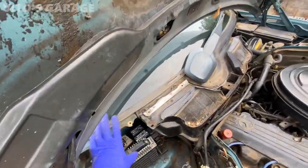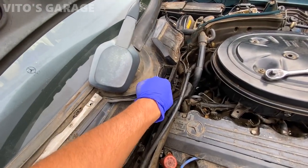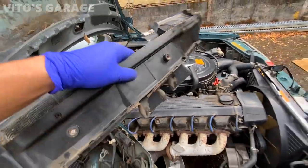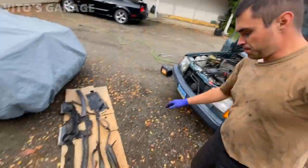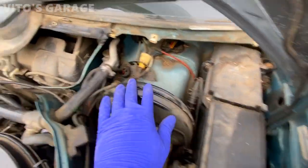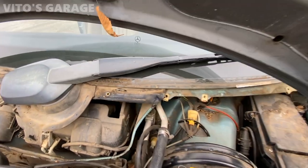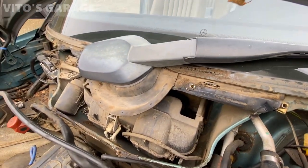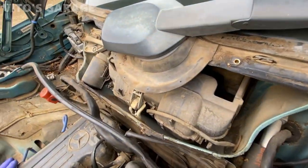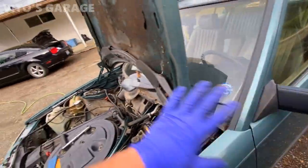After you're done working on the left and right side, you're ready to pull this out — just lift up on it and carefully wiggle it out. So these are all the plastic parts I removed so far. There's so much garbage here. I'm going to clean everything out, take out the wiper assembly, probably take it apart and lubricate it, and I want to get to that blower motor — check how much brush material it has left.